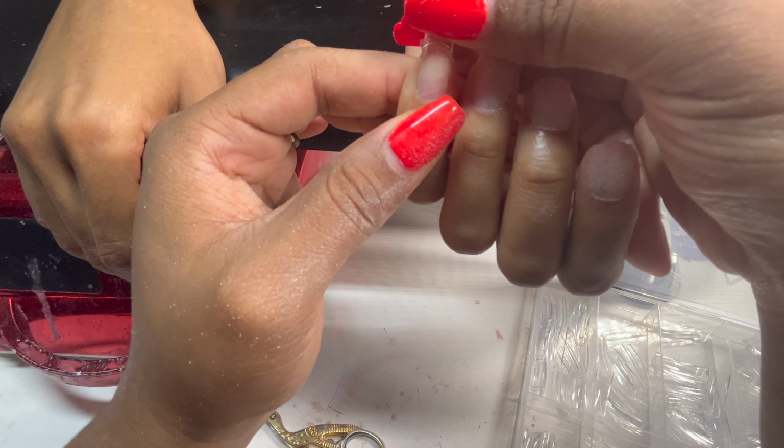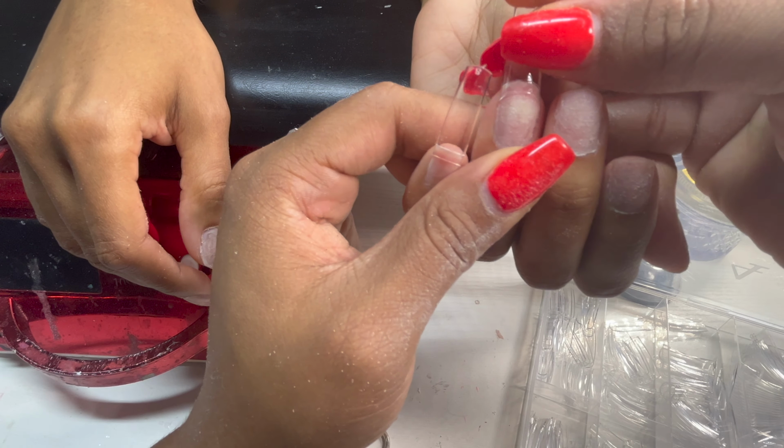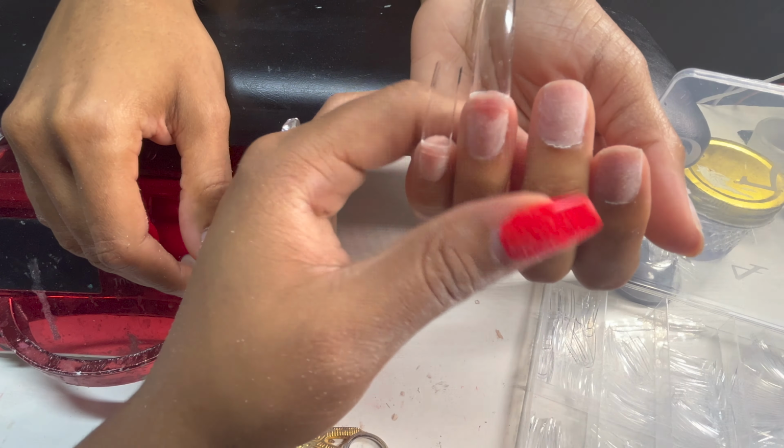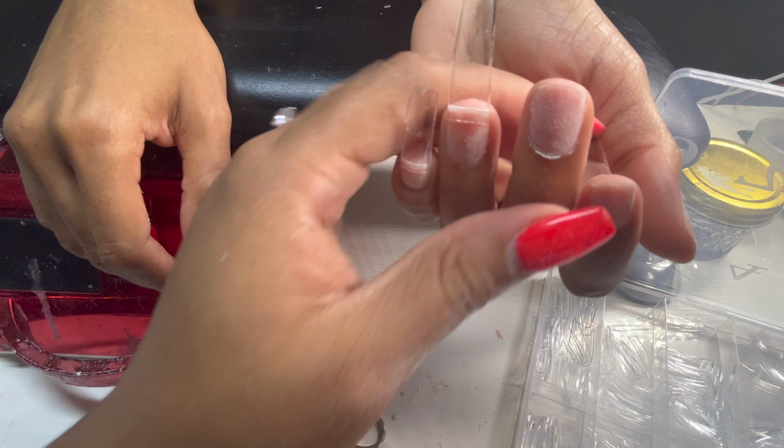Next up, I'm putting my nail tips on. I'm using the BT Art tips from Amazon. I love these tips. They're my favorite tips. I've been using these tips since I first started doing nails. They're my OG tips, so yeah.